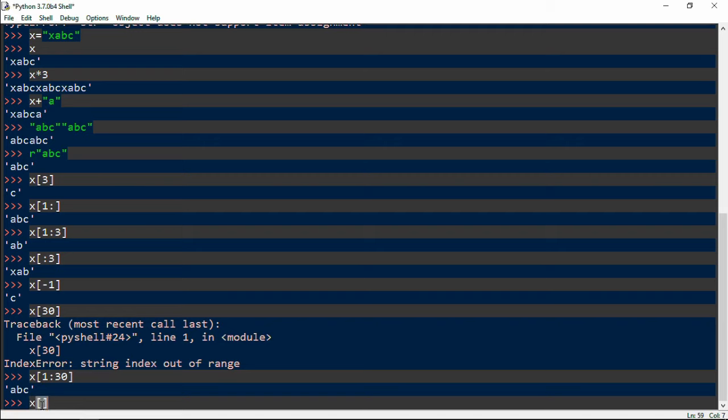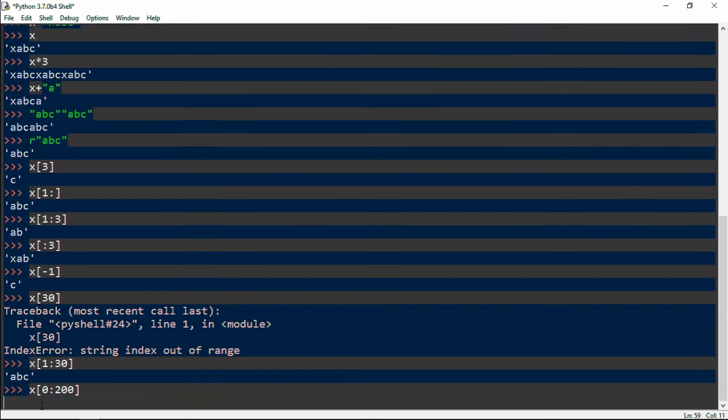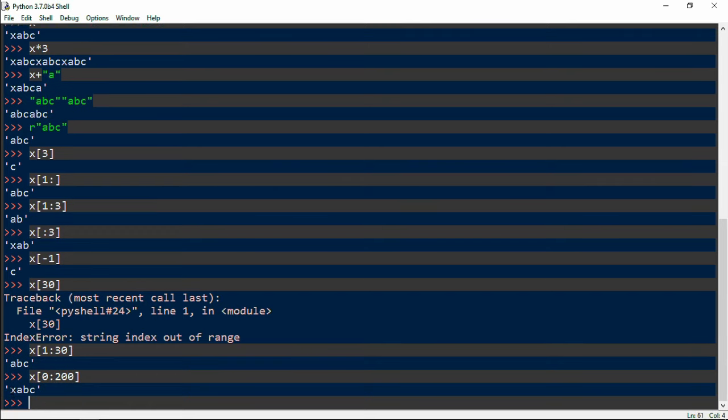I'll even try 0 to 200. It only returns XABC, because as I told you before, it starts from the start point and checks till the string is completed. So it doesn't check 200 or 300, it just checks till the string is completed.